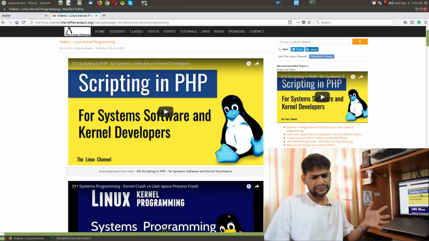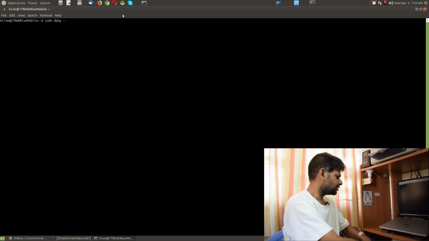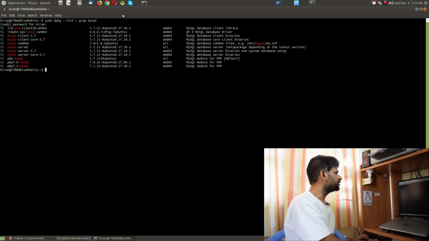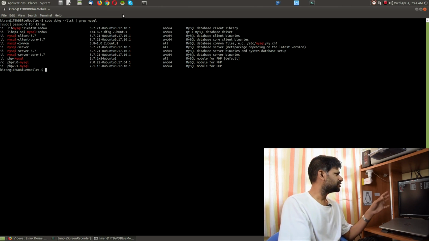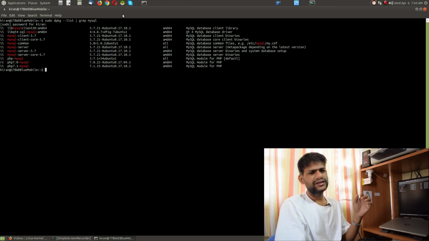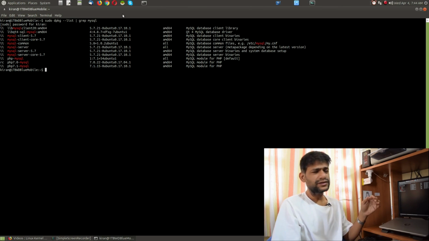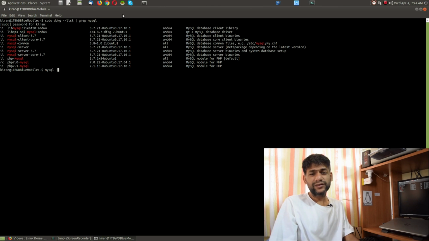You can search any online guide and install the MySQL database platform, the MySQL server and MySQL client, on your system. Once you install, you can run sudo dpkg --list | grep mysql. You can see various components installed, such as PHP MySQL, because PHP can access the MySQL database, as well as MySQL server, MySQL common and so on. You can read an online guide about this, so I feel it is not required for this video.